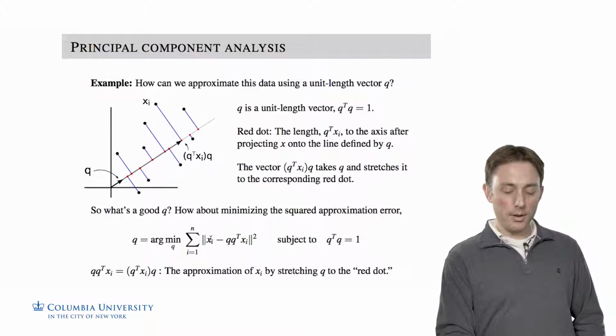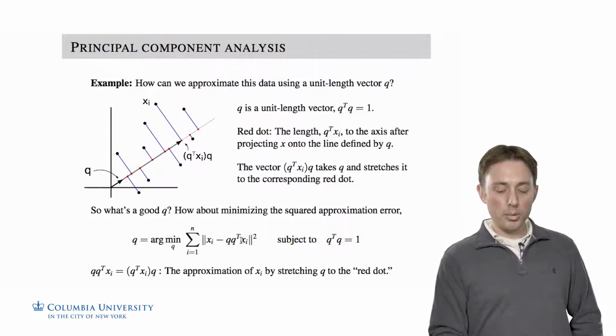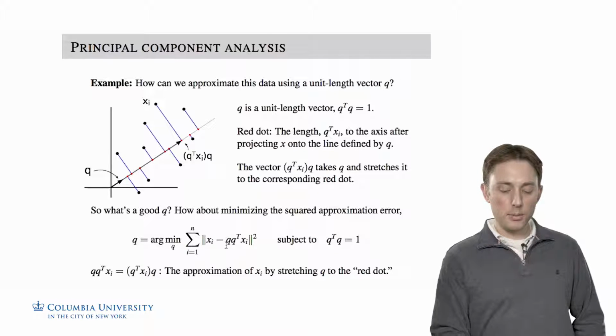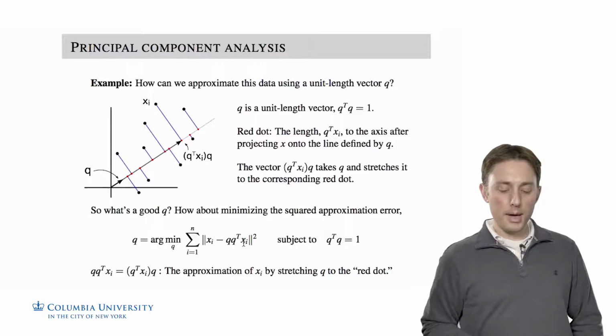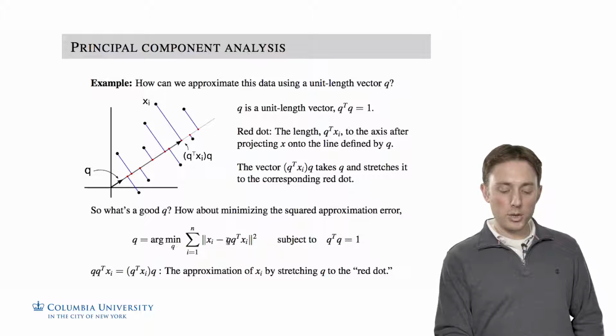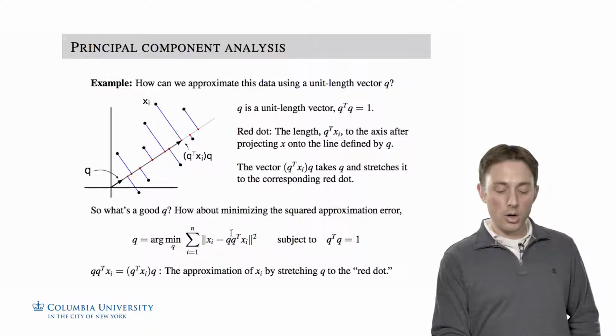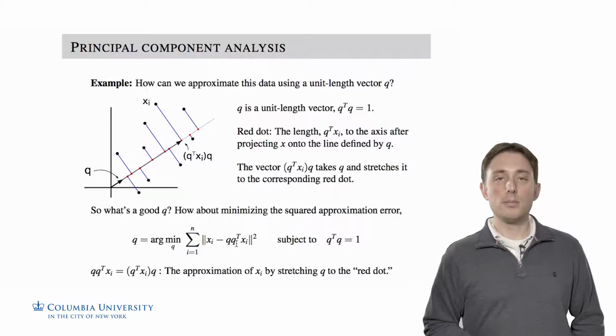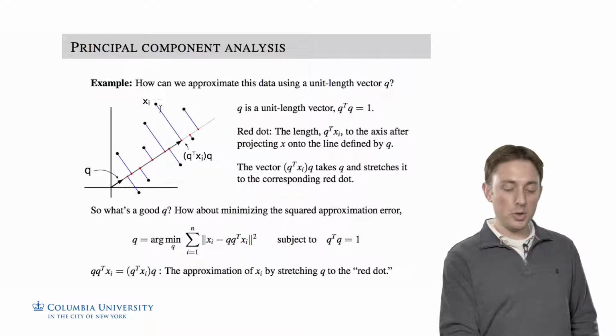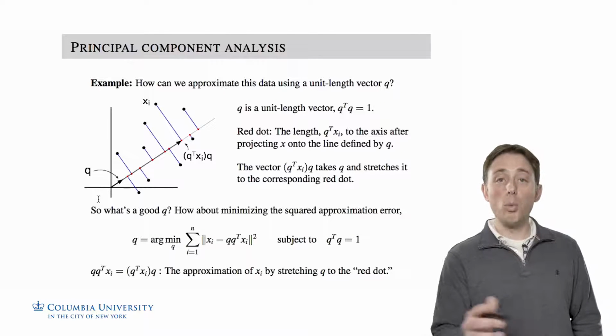So we have a vector xi, and now we approximate that with the vector q stretched out by the product q transpose xi. So we take q transpose, multiply it by xi. That's the amount that we now stretch out q. And this is now our approximation in the same dimensional space as xi. And so that's all this is showing. We're taking this two-dimensional vector and approximating it with this two-dimensional vector. But all of those approximations have to fall along the same one-dimensional subspace.